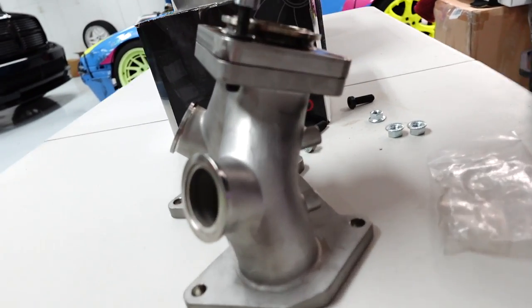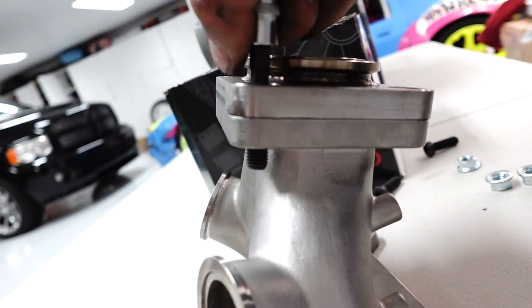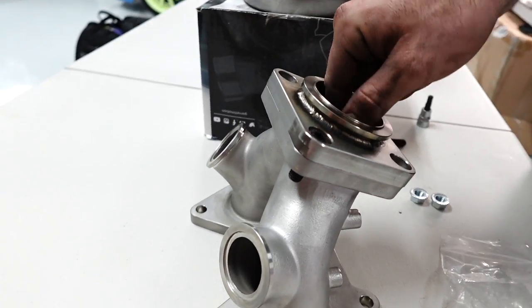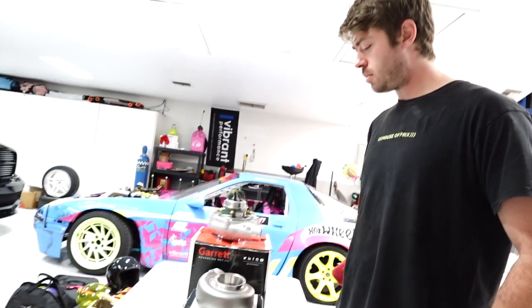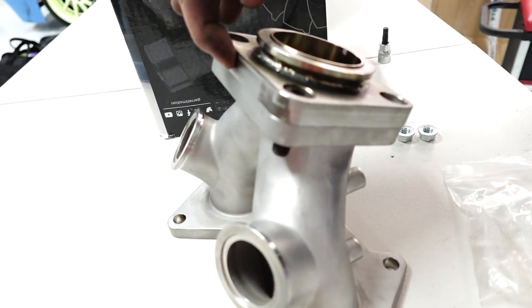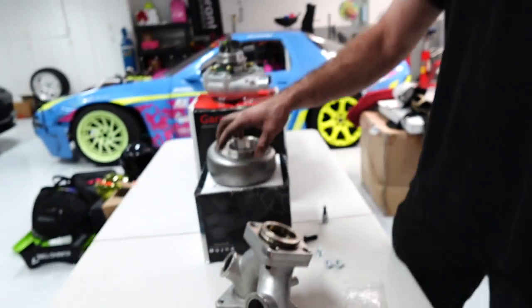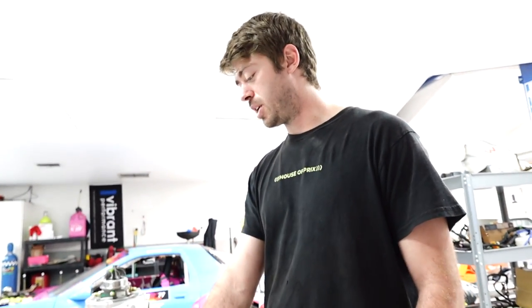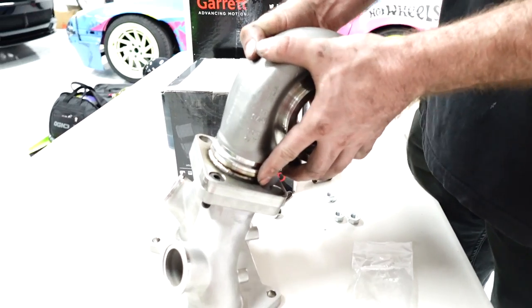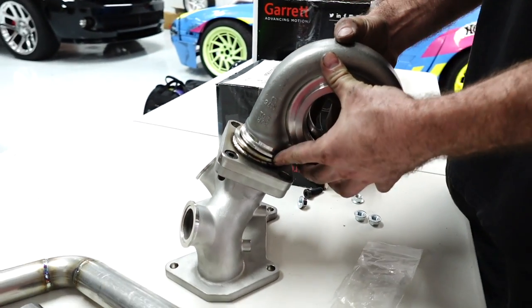For an adapter, it's not that bad - about a little over half an inch, maybe half an inch. It's really about as thin of a profile as you can get with an adapter. V-band will be nicer - way better. The only downside is we'll still have the gasket in between these two flanges, which is kind of the whole point of a V-band to delete the gasket, making it one less part to fail. But it's still okay, and we'll have the ability to clock the turbo into different directions, which is very helpful with downpipe and intercooler piping.